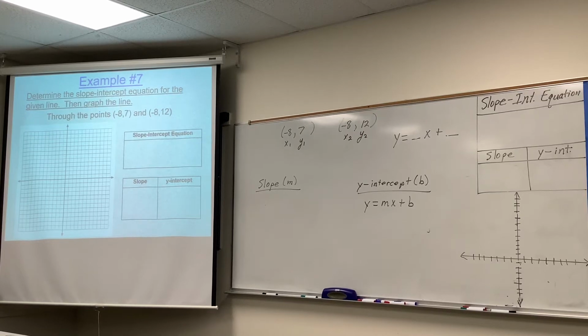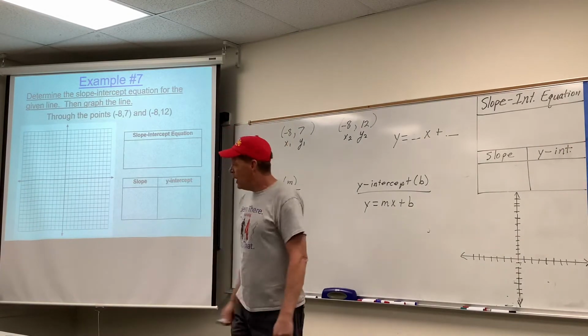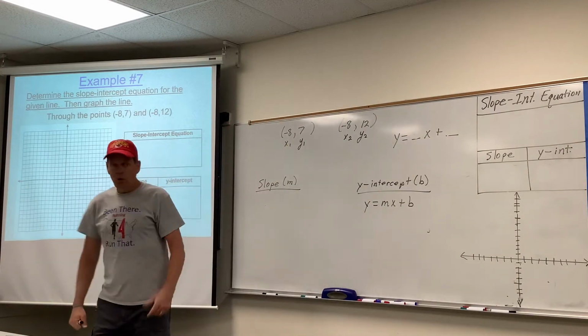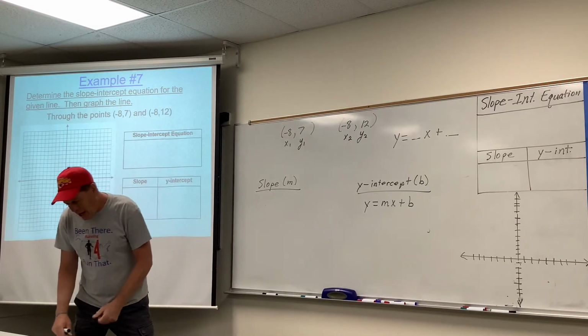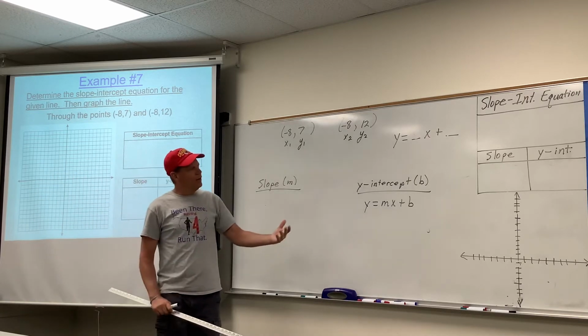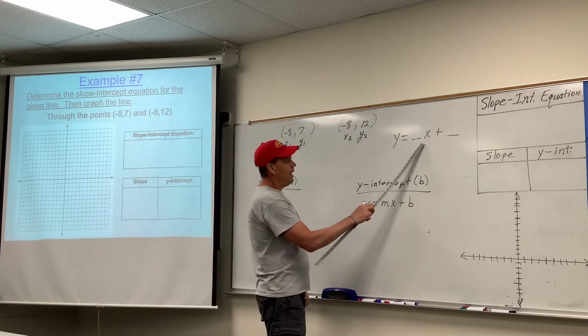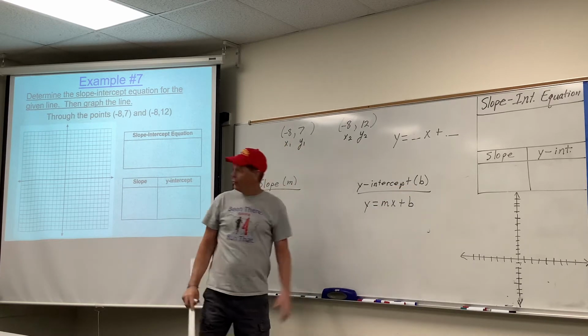We're ready for example number 7 under linear functions, assignment number 19. Very similar to the previous two. Watch them in sequence, it helps, all right? You might think, well, how come we're doing another one where they gave us two ordered pairs? I want to remind you again, our job is to build the equation and then use the equation to build the graph. Fill in the boxes, do the graph, all right?